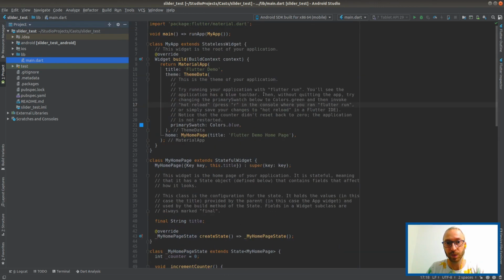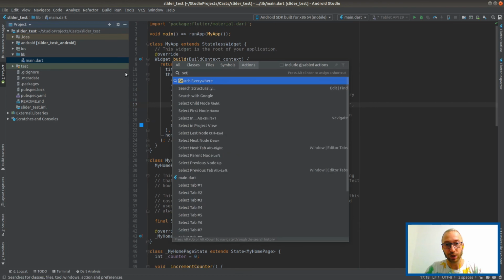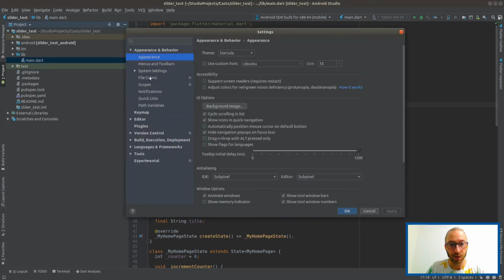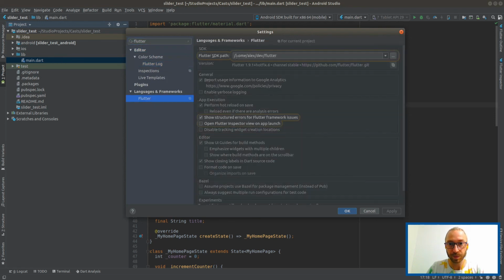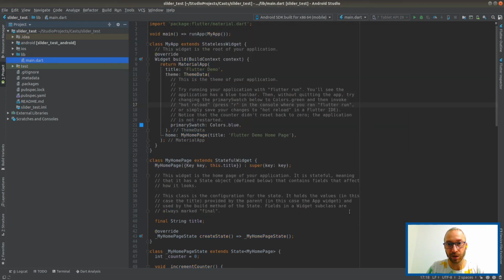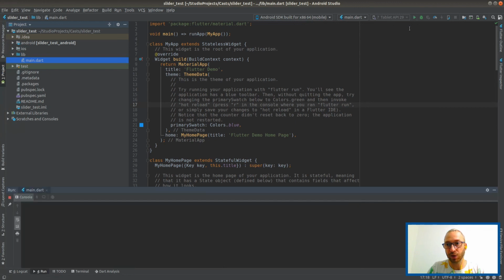So first of all, we'll just double check that our Flutter SDK is the one that we forked. And it is not. So we'll switch to it from here, and we'll do OK. That's actually pretty important to do. And we'll start the emulator, which I think was already on. And let's just try running it.